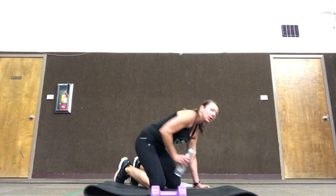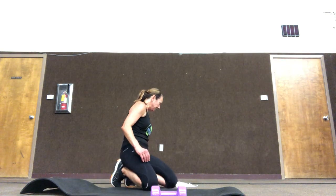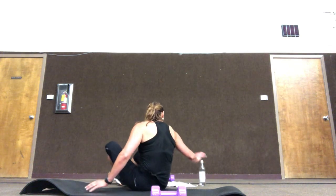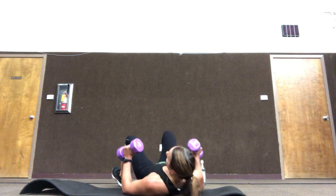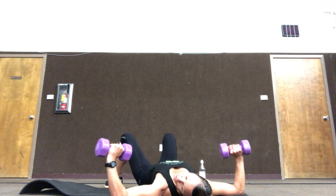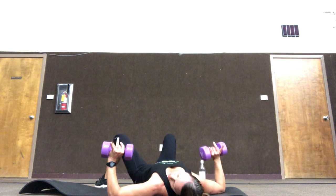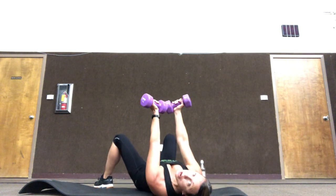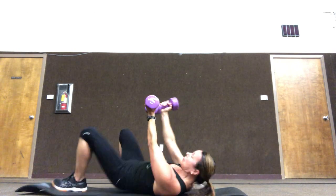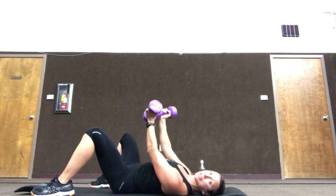Go on to our back. Working our pectoral muscles, the chest. We're gonna start. I'm gonna face this way so you can see what my arms are doing. Straight wrist, of course. Instead of directly out from the shoulder, drop the elbow just a little bit. When we press up, you're going to bring the pinky edge of the weights together, rotate and squeeze your chest, your pectorals, making sure the weight's driving over the belly button, not the shoulder. We already did shoulders. Okay, so you're getting into those pecs a little deeper.